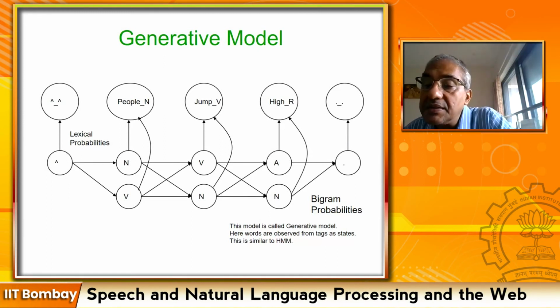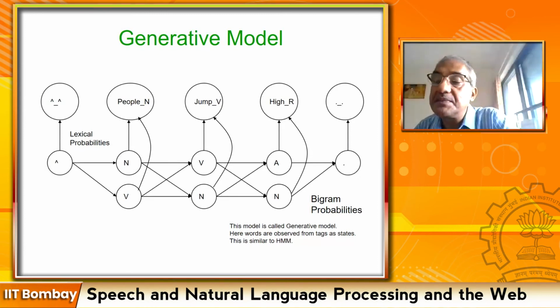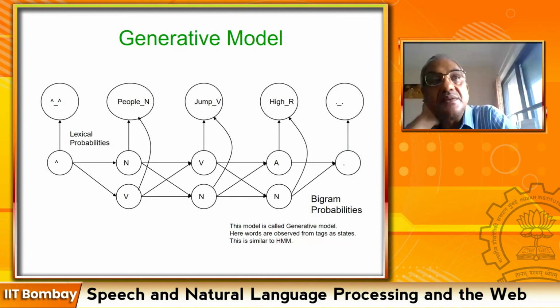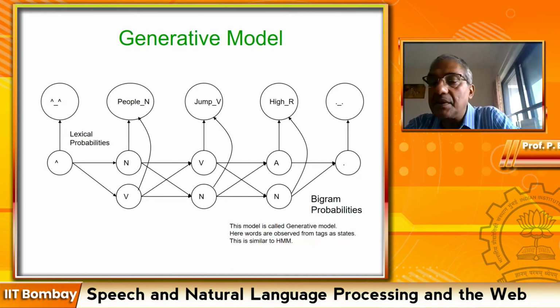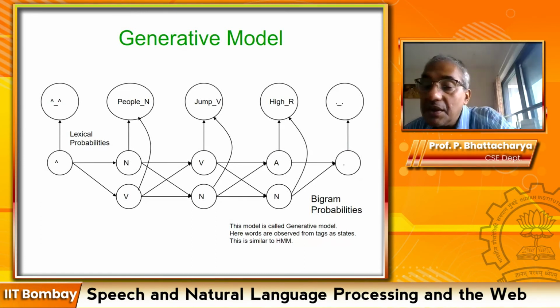Then Kaveri says, for rule-based POS tagging, can we say we will not require manually annotated data? Yes, that's true. Rule-based systems actually try to get rid of data. Any rule-based system tries to do that. In fact, the problem of deep learning is the scarcity of data. So people are going back to and seriously combining rule-based systems with statistical part-of-speech tagging systems. This will be an important topic in the course.